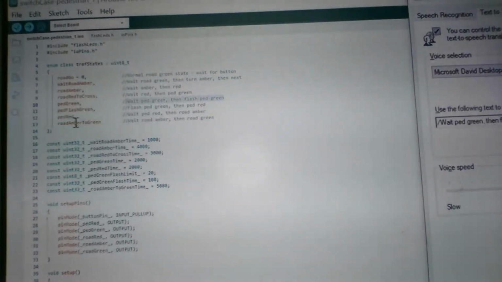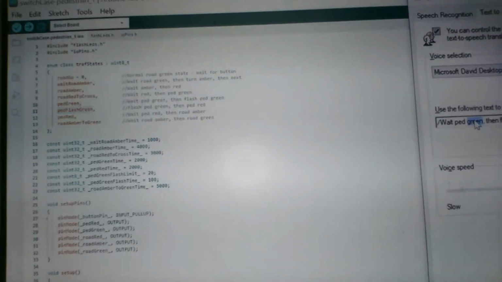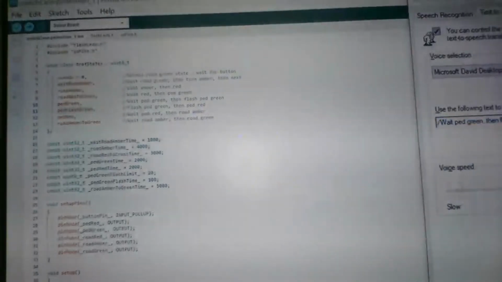Then flash the pen green, and then pen flash green.